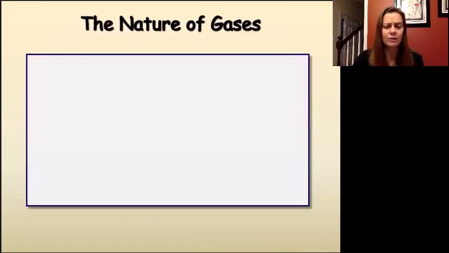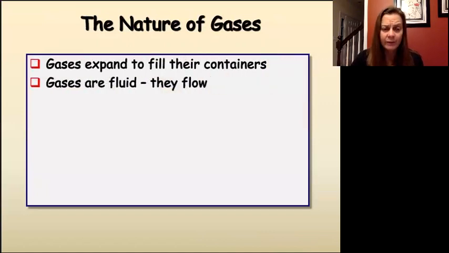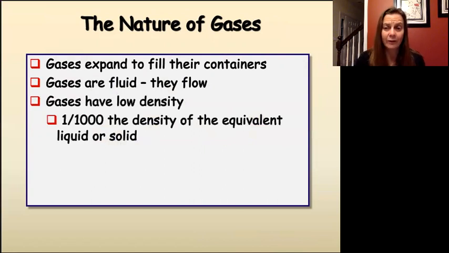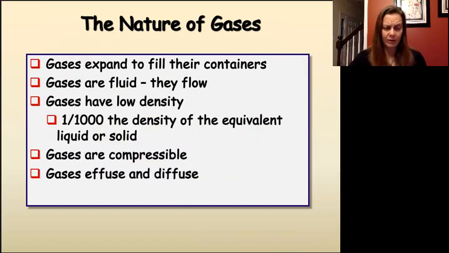So here are the things, just a quick reminder, that we know about gases. They expand to fill their containers. They are fluid, meaning that they can flow. They have a very low density, 1/1000th the density of the equivalent liquid or solid. They are compressible, meaning we can crush them into smaller spaces, and they do these things called effusing and diffusing. And we're going to talk about the difference between effusion and diffusion.